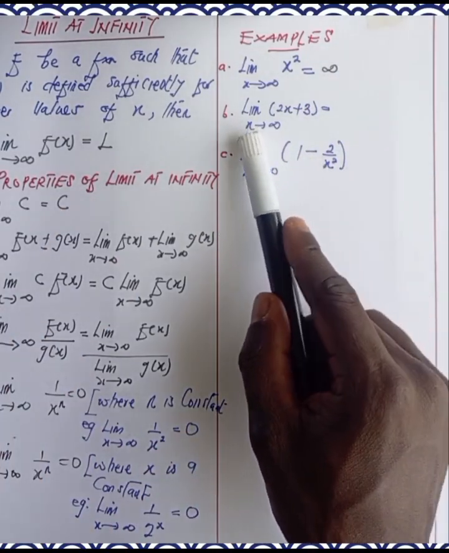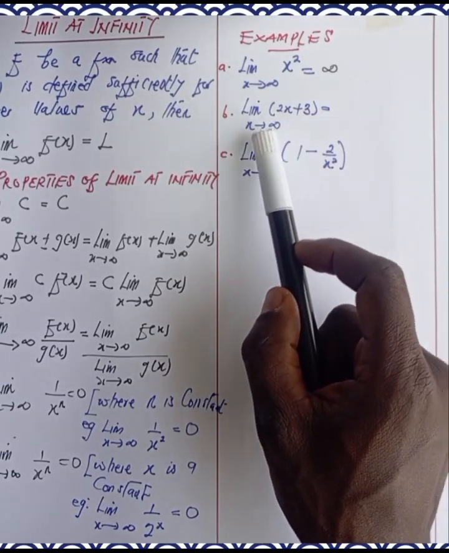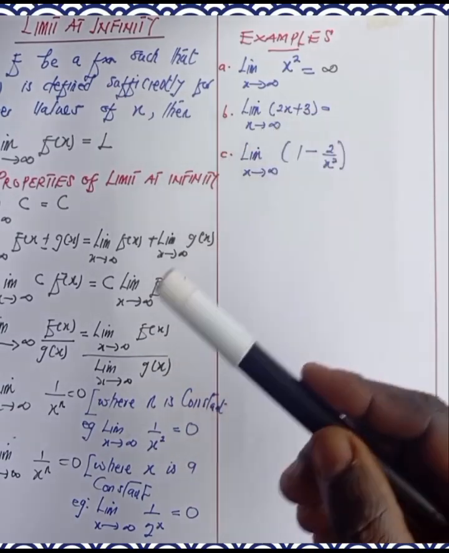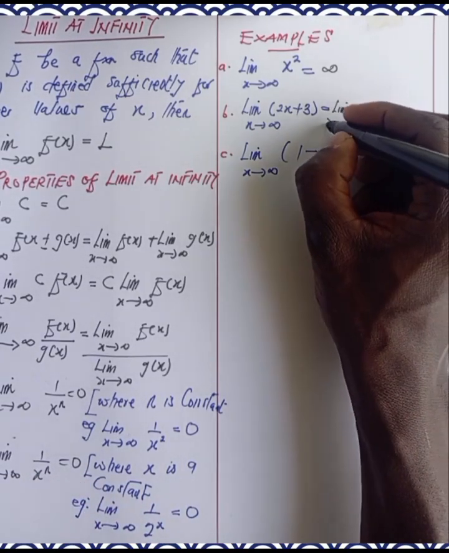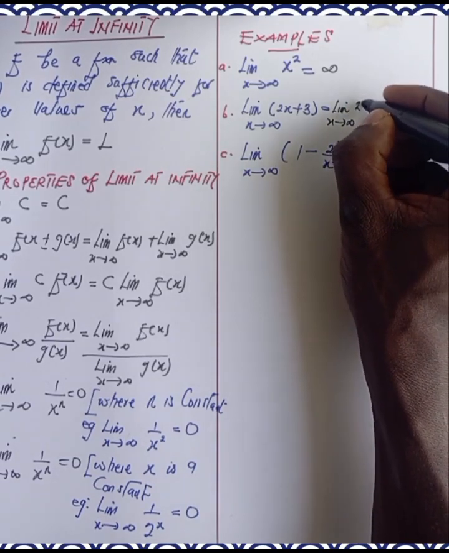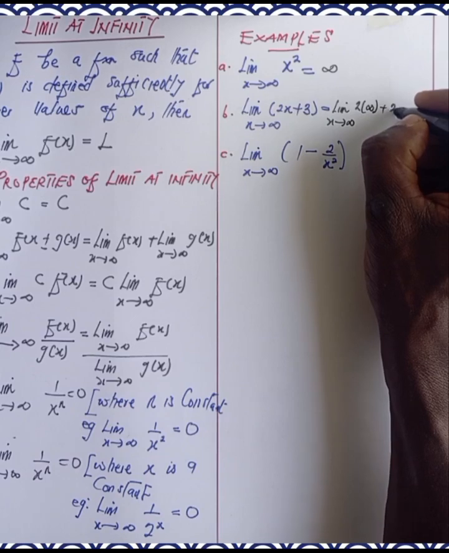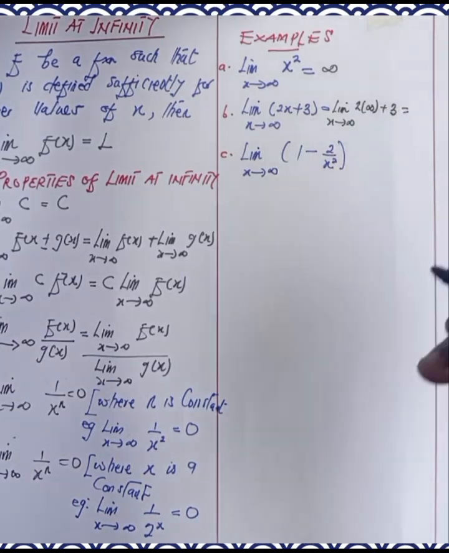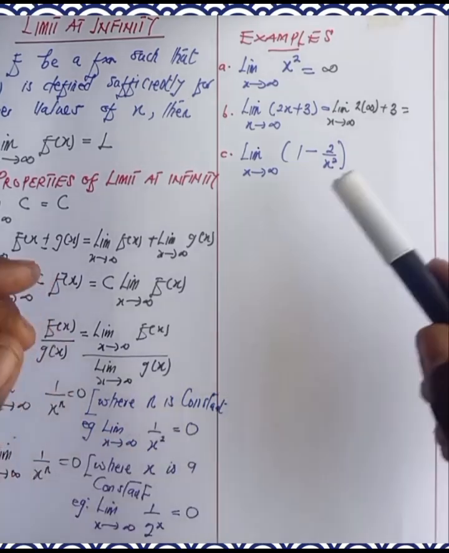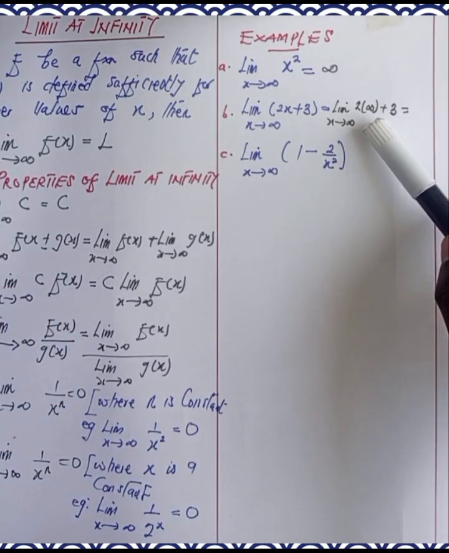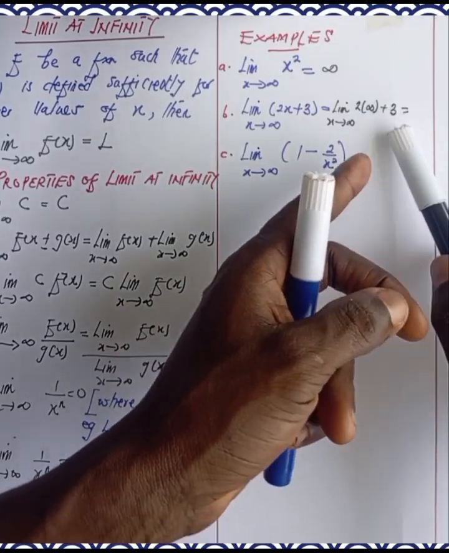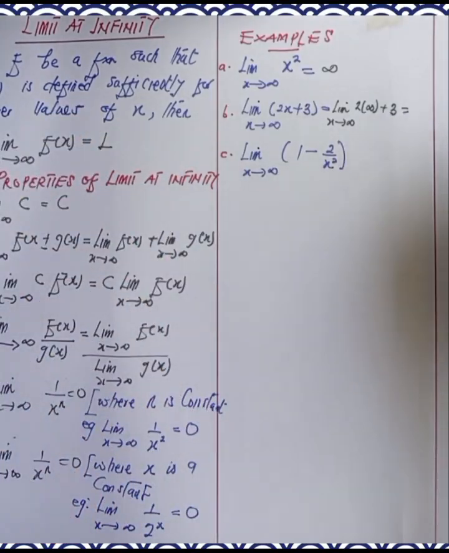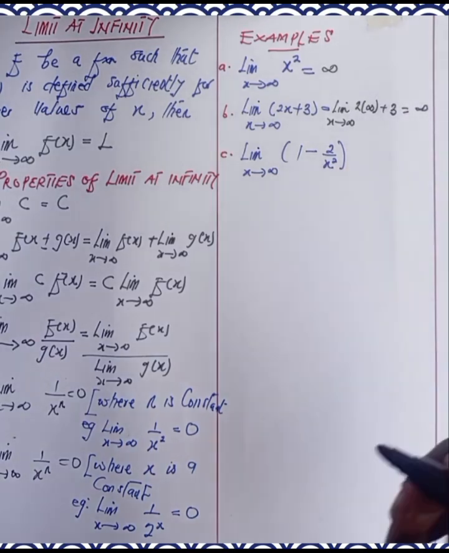Now the second example, we have to find the limit of this function as x approaches infinity. We are going to get the limit as x approaches infinity of 2 times infinity plus 3. Now as I said, infinity, we are looking at all higher values. So 2 times any higher value such as 100,000, 200,000, 1 billion, we are still getting a higher value. A higher value plus 3 is still a higher value. Therefore, this function will yield infinity. That's the limit.